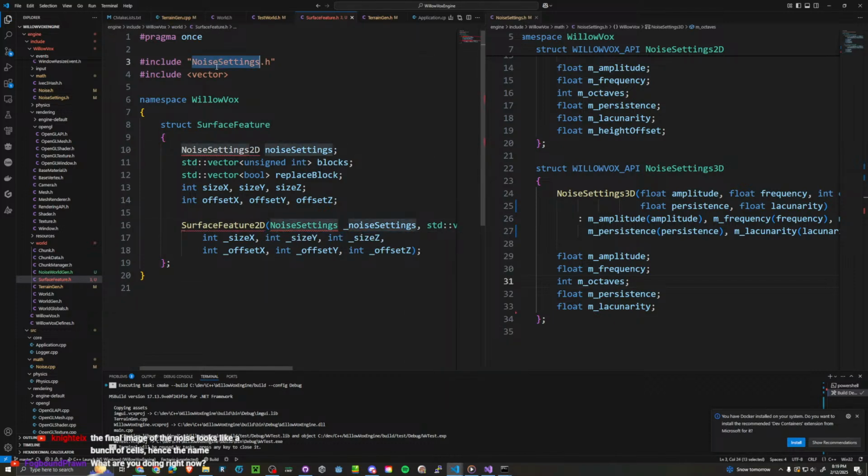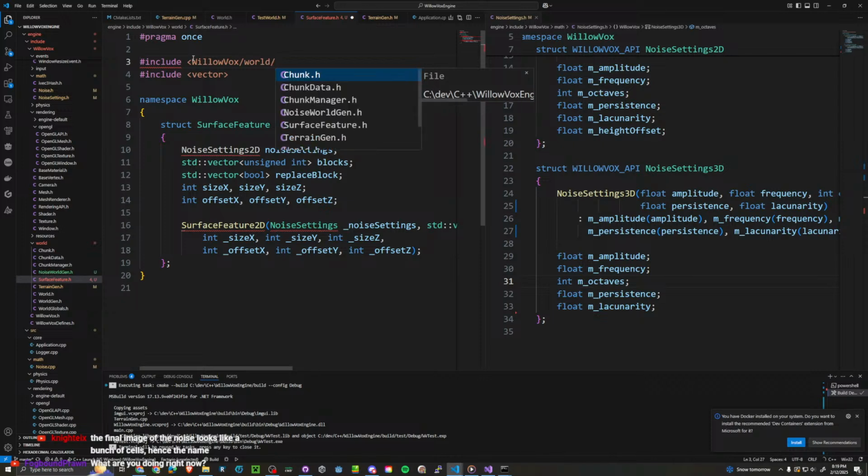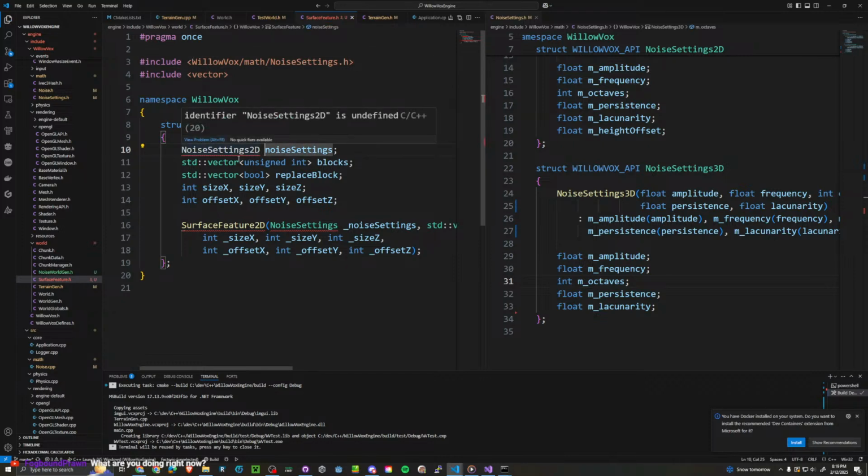Surface feature 2D. Why is that screwed up? World math noise settings. Yes, we're gonna need a 2D noise thing. I'm currently trying to implement world features. Why is this undefined though?